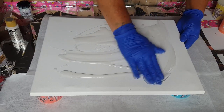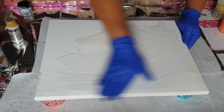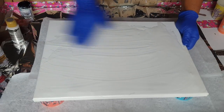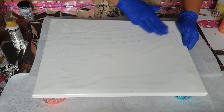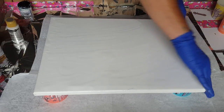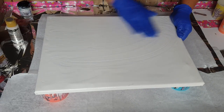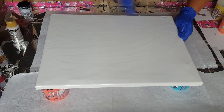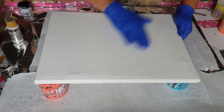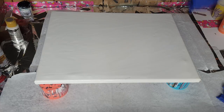I have two pairs of gloves on so I can easily change. There's a pencil mark or something on this canvas, but it's okay because it'll be covered. We have a bad storm rolling in, so you might hear some thunder. Okay, so remove my gloves, start off fresh. Just gonna torch this really quick.